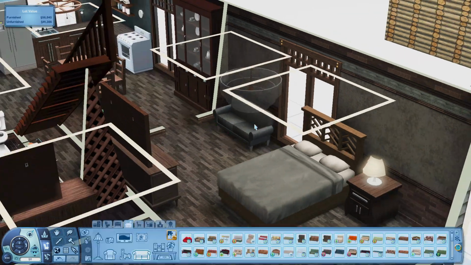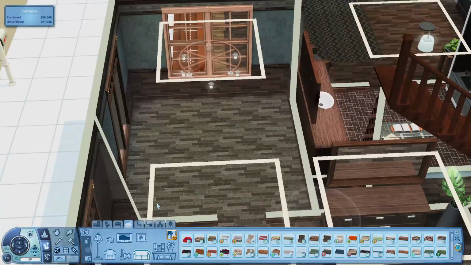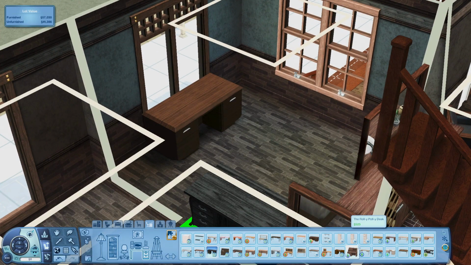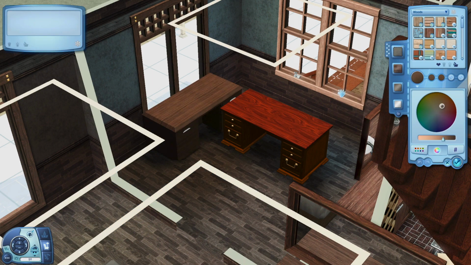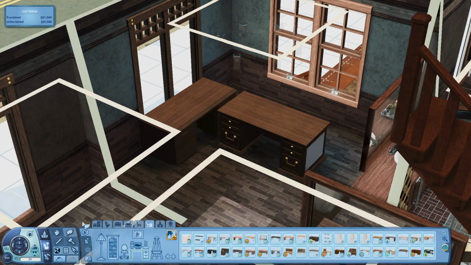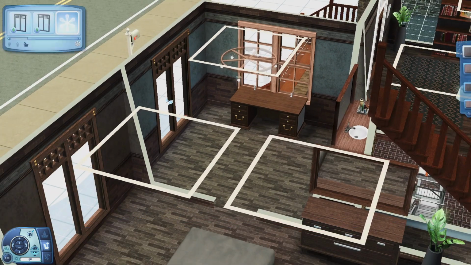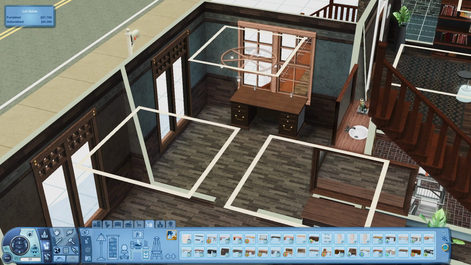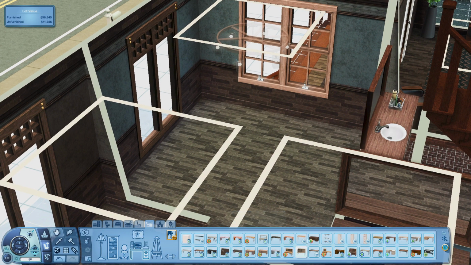And this is that room I was telling y'all about. So I turned this into a home office space, but you could turn this into a bathroom if you wanted to. There's nothing against it. It probably would make more sense, like I said, to make this an ensuite, but I wanted an officey space, so I decided to put a desk. I was going to use the one from University, but I ended up changing it out for the one from Seasons because I thought that looked a lot nicer.